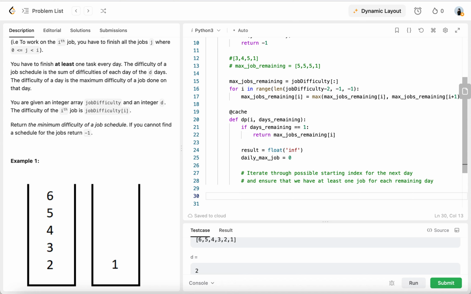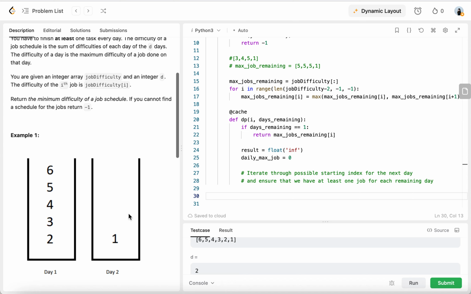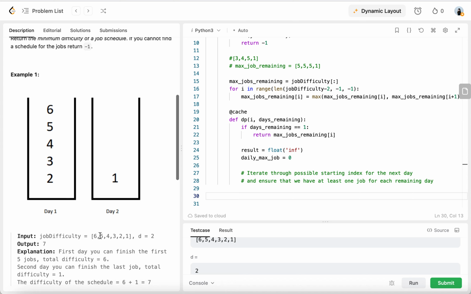For example, if we only have 2 days and we have 6 jobs, on the first day you can pick 6, or 6, 5, or 6, 5, 4, but we can only pick up to 5 because we have to keep 1 extra for day 2, right? So let me write it first.